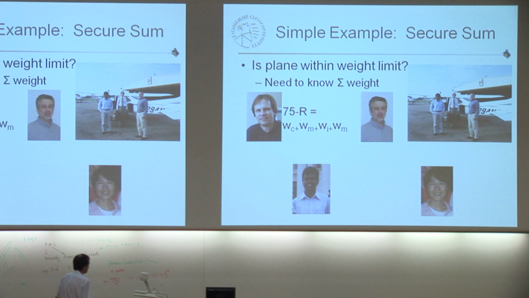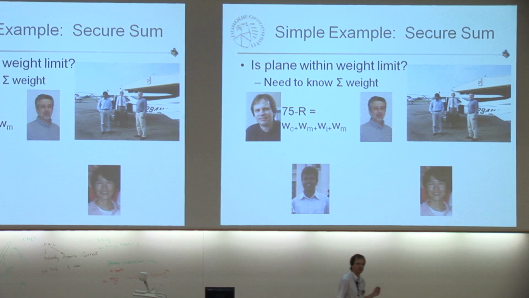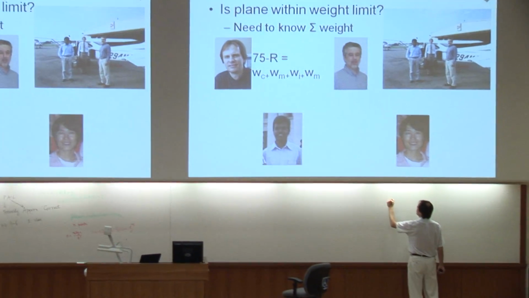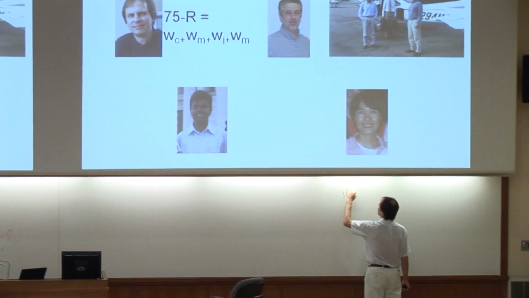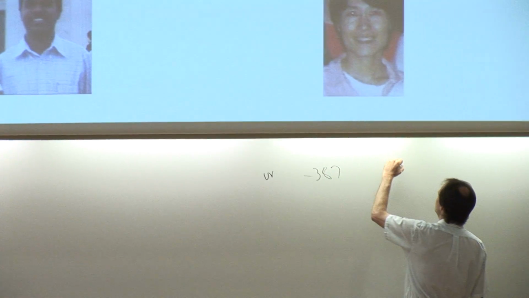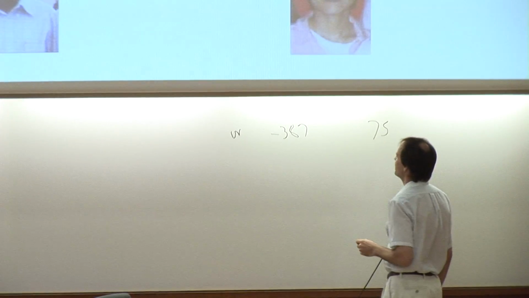OK, so here's an interesting thing about this. This allows us to go through a proof. I said that simulation, the simulation of the view. Well, my view of this protocol, I saw 2 things. Actually, I knew that original minus 387. I knew my weight, and I knew the final number that came back.